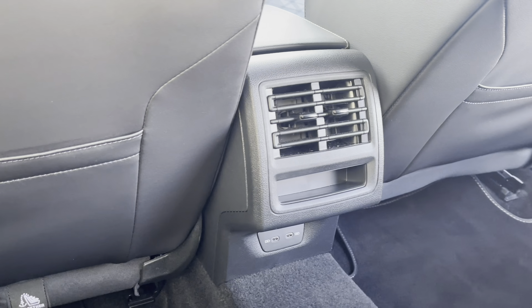Moving on now to the front cabin, you'll find it's extremely modern and stylish, offering plenty of built-in amenity along with storage capability throughout. Both the driver and the front passenger will enjoy these fantastic R-Line front sport seats, both offering height and lumbar adjustment. The driver will also enjoy this fantastic heated, leather-wrapped, multifunctional steering wheel.